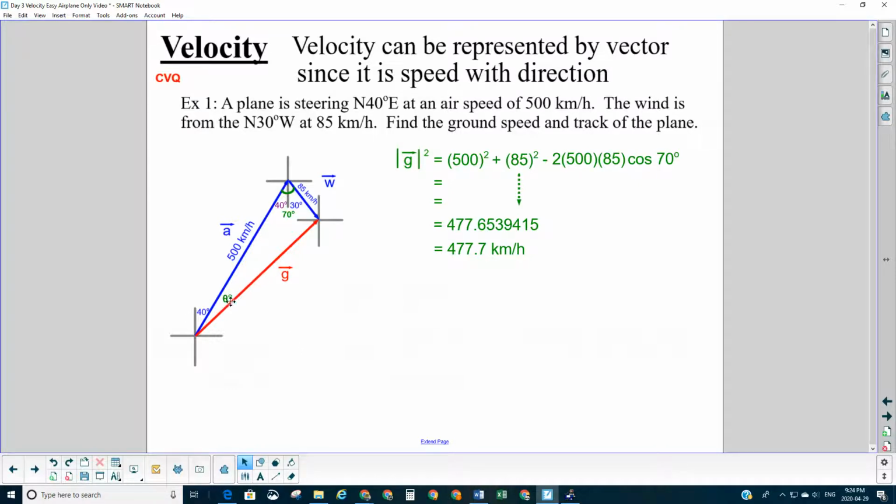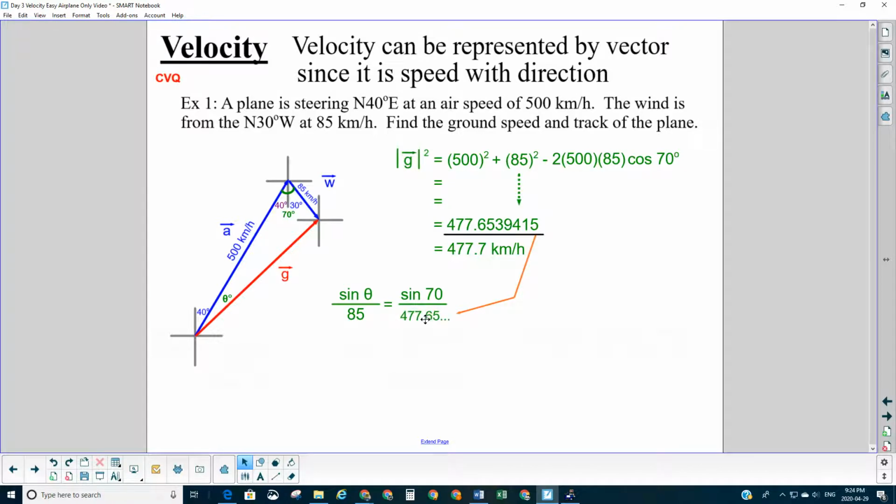So the sine law will be this side compared to that, and compare it to a known side and angle. Now I know what this side is, so I don't need to figure out this angle over here and use the 500. I can use this number. So to do that, the sine law, this is my unknown. I'm going to start with the sine law on the top and go sine theta over its opposite side, which in this case is 85. And I need to compare it to a known side and angle. The known angle is 70, and its opposite side is g. But I'm not going to use 477.7. I'm going to use this big long decimal, which is still in my calculator.